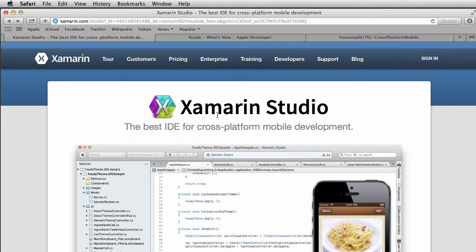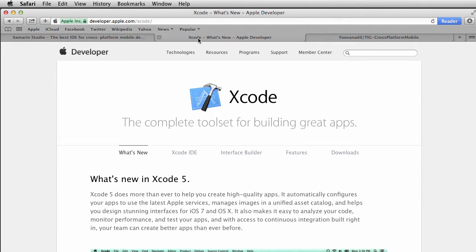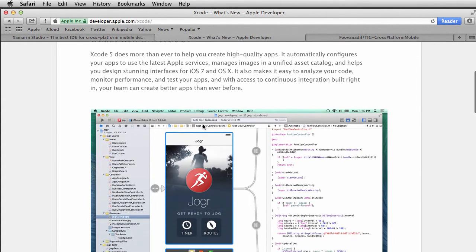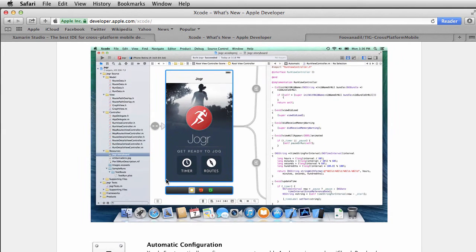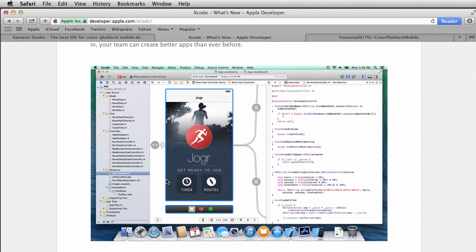The next piece that you'll need to install is called Xcode. Xcode is the development environment used for building native Mac applications. If you're a Microsoft developer, you can think of this like Apple's version of Visual Studio. It's an integrated development environment that allows you to write Objective-C code and use the Interface Builder platform to develop your UI layer for iPhone or iPad or even native OS X applications. Xcode is a free product that is possibly installed already on your system, depending on how you configured your OS X install.